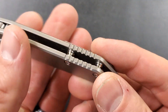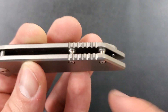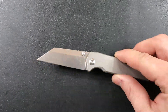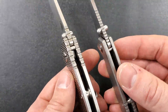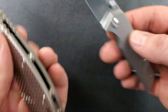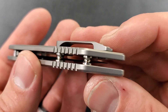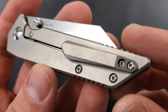We don't have a lanyard hole back here — that's fine, I don't care about lanyards and I feel like people have kind of grown away from that. Two screws into two really nice looking standoffs — I really like the standoffs, nice reflectivity. The jimping on this knife is very Rick Hinderer-esque. On a Hinderer XM-18 there's just jimping everywhere, and similarly this knife has jimping down here and on the back. As long as it's not overboard to the point of hurting my fingers — and it doesn't in this case — it's just fine. Two screws on each side with two standoffs, making for minimal parts overall.